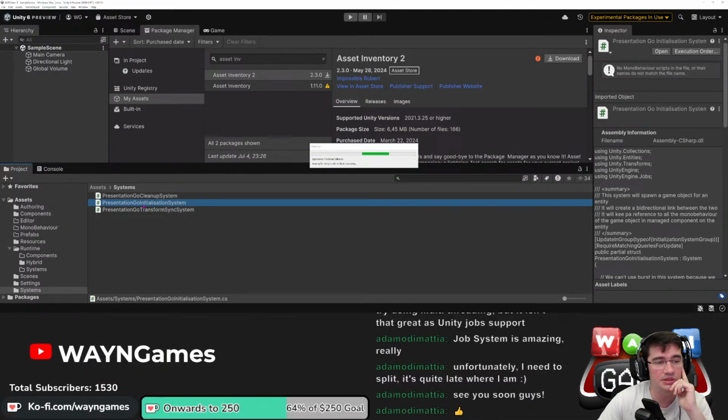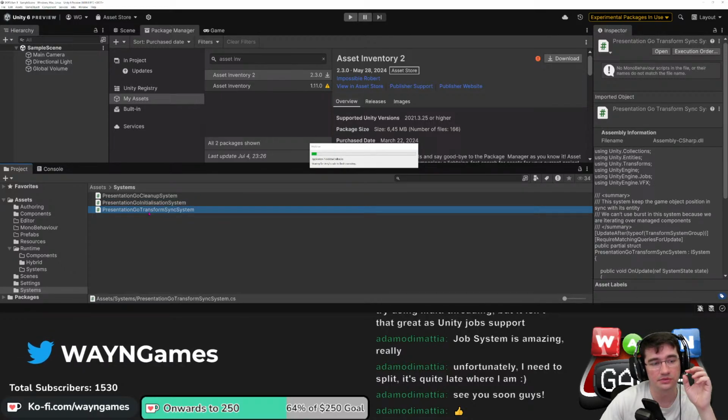So this one basically will create the game object at runtime from the prefab. So whenever there is an entity with a game object component, it will create the game object. This one will take care of keeping in sync the position of the game object with the position of the entity.